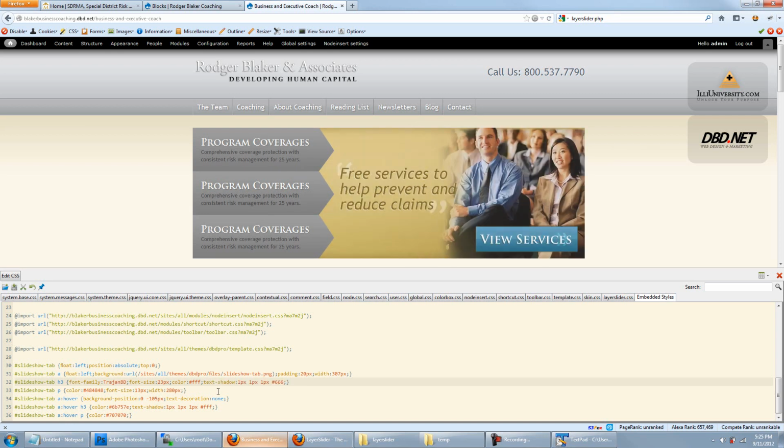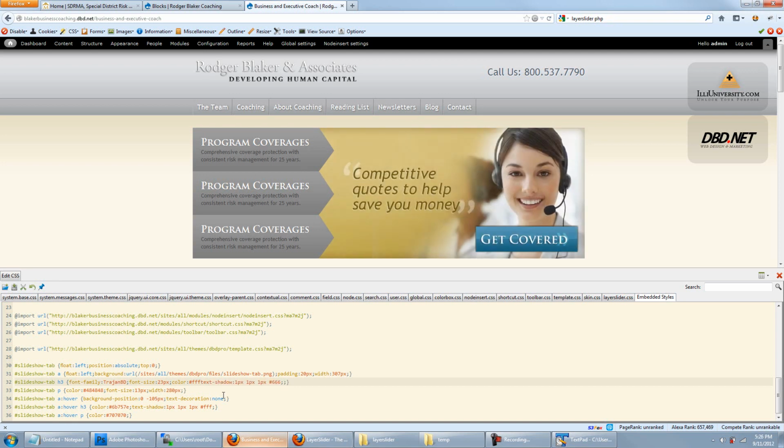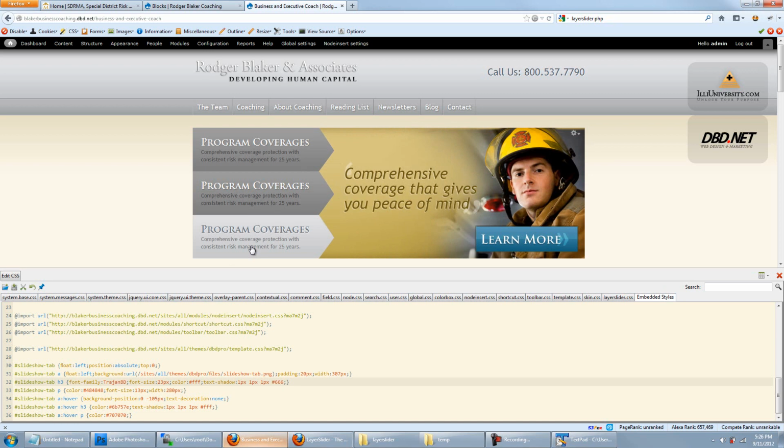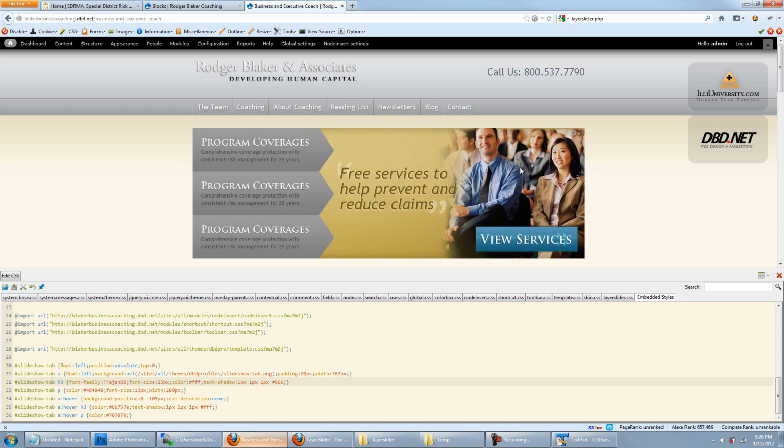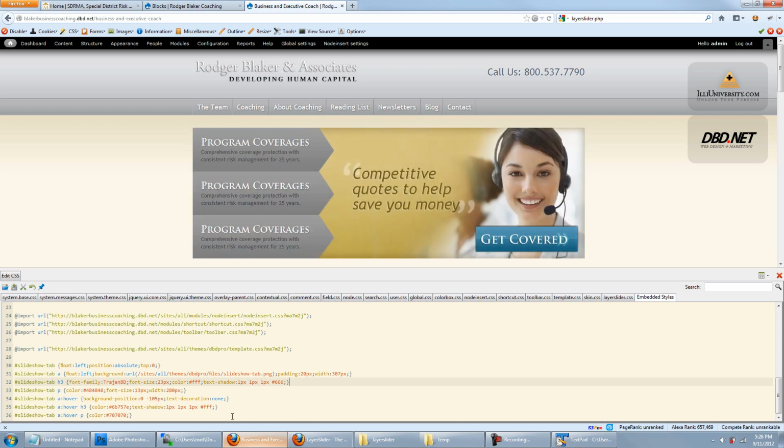I don't know. I kind of like it more with the shadow, but let's keep that shadow. Okay, so boom, boom, boom, boom, like that. So now we got this part looking right, and you can see this is still doing the stuff it should underneath it and everything. That's fine. But before I mess this up, let me just save this CSS.